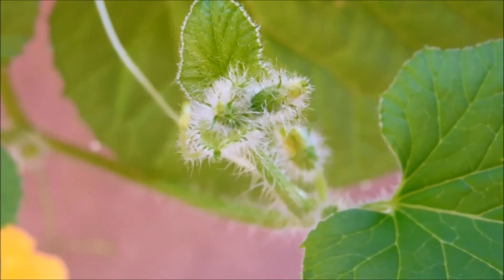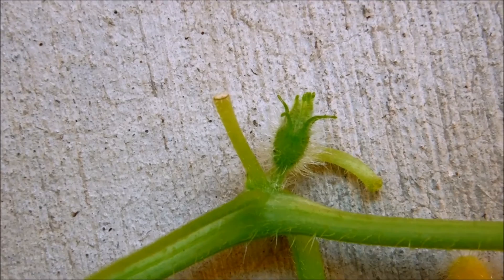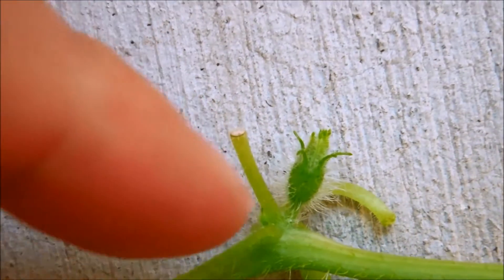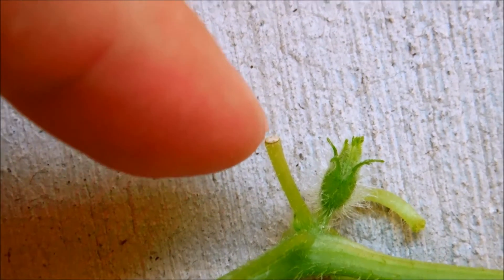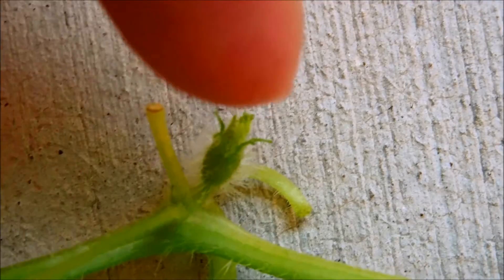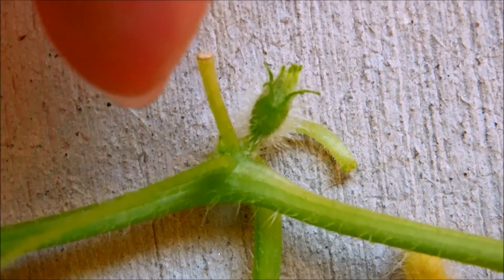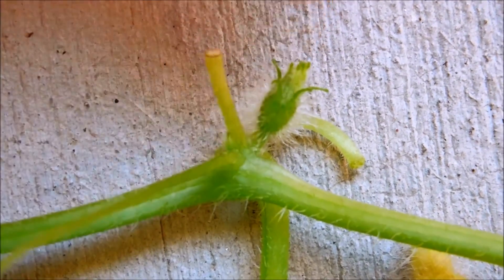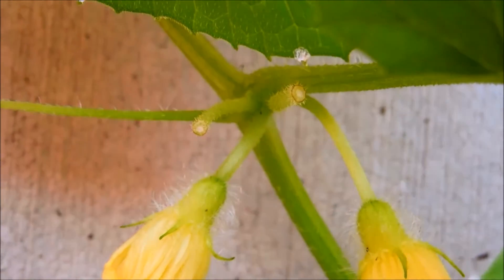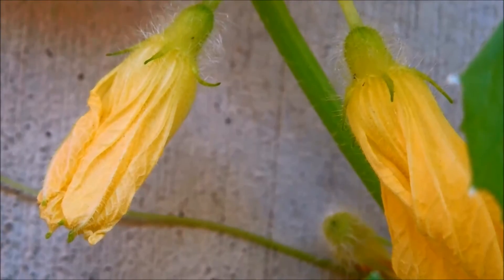I don't think the fuzz will deter larger grazing mammalian herbivores at all. I did some research and these are indeed called nodes — I've just been using that term intuitively for a long time. This is what it looks like when the flowers wilt — they're just kind of these white cross sections, not woody or anything. Here's a new flower bud and another fallen flower site. Most of these nodes produce three flowers, and here's an example of a node that's produced four flowers with two possibly on their way out.